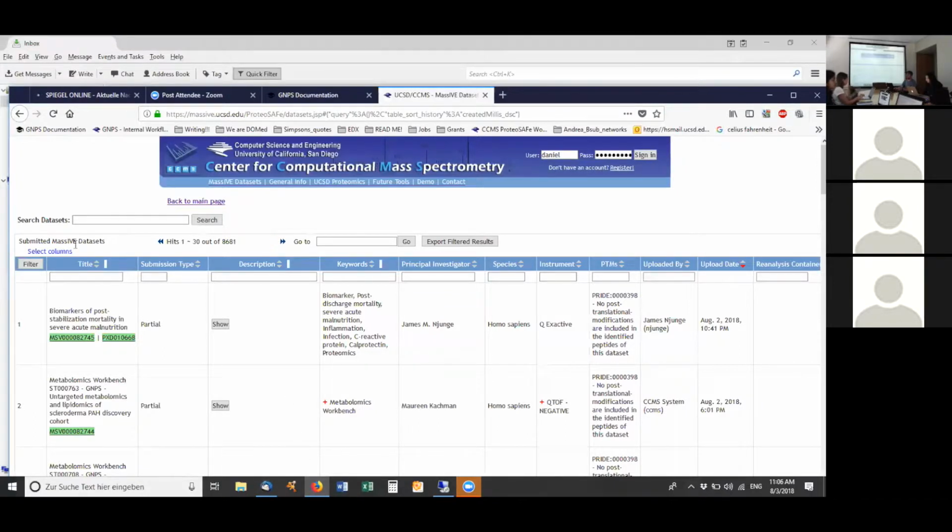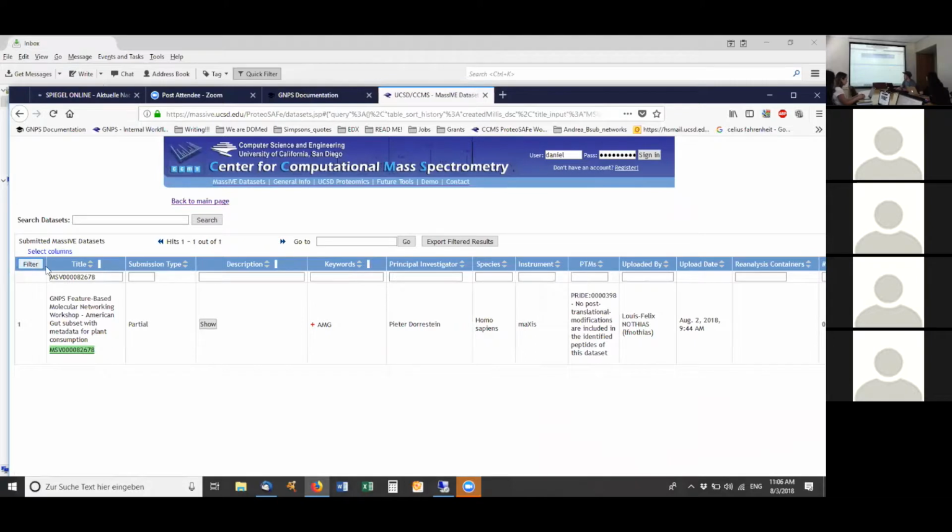All right, so anyway, if I copy the MassIVE ID here in the title and then just hit filter, there should be just one data set popping up, and that's GNPS feature-based molecular networking workshop. Louis was so kind to create this data set.